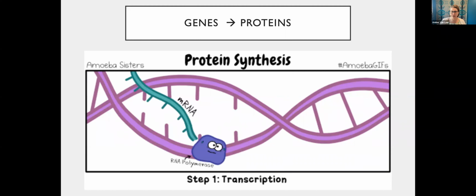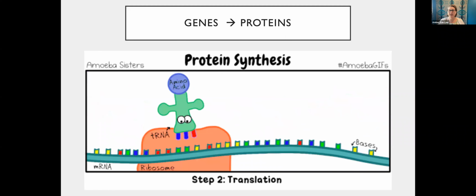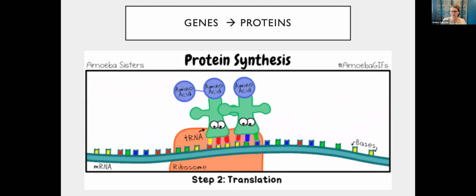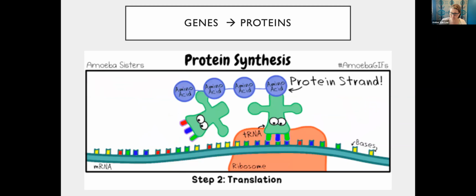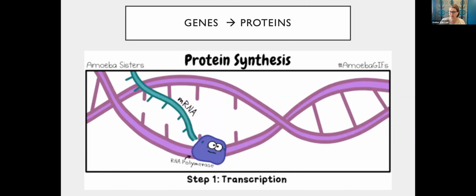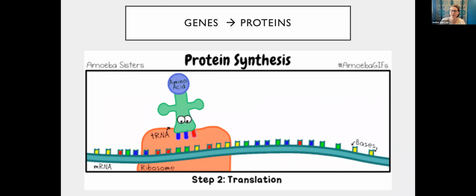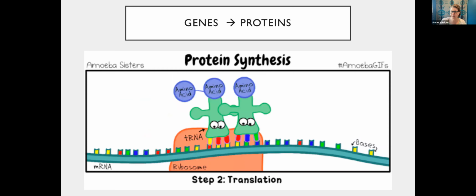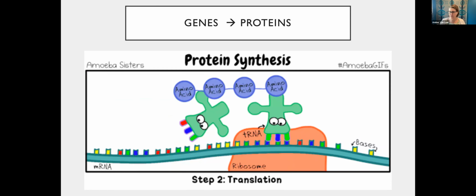So we start with DNA, and we have this little chemical, a little protein that runs along the DNA, reads it, and spits out a copy of the DNA called RNA. When you see that here, this mRNA, other chemicals come along and read that copy, and then they make a strand of amino acids, and that is what a protein is. So again, first you run along that strand of DNA and make this mRNA, and that mRNA is then read by other machinery in the cell. You make this chain of amino acids, and all those amino acids together make a protein.